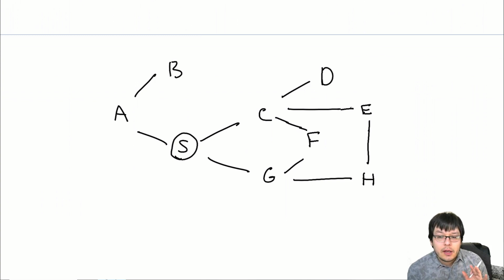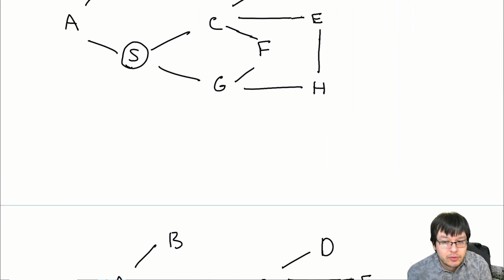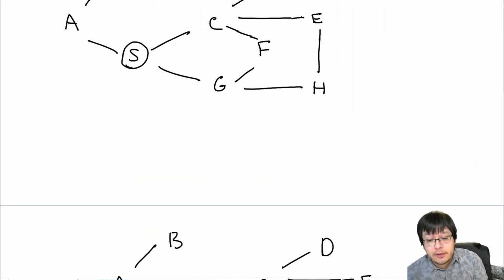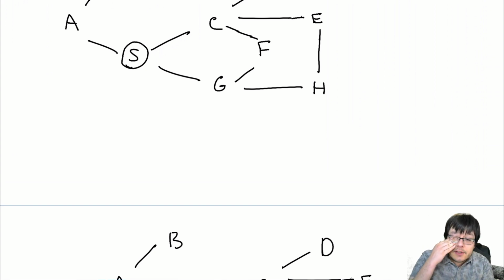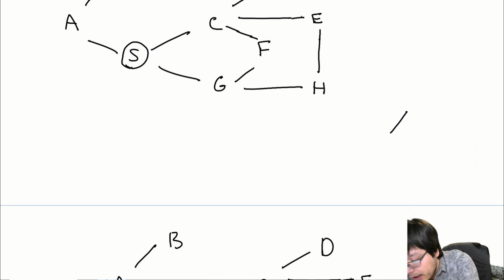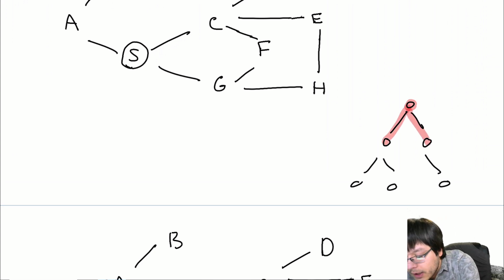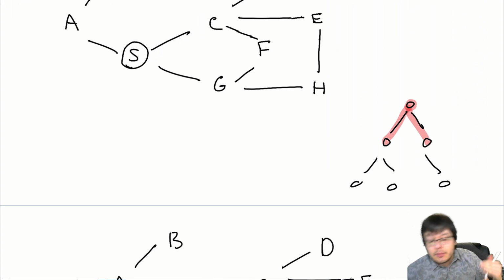So the idea between depth first search, breadth first search, and topological sort, you can think of them as traversals, how you had them in trees, but in this case for entire graphs. In fact, I'm gonna go ahead and say that level order traversal in the binary tree is actually breadth first search. If you go back to think about how that works, in that case, a tree is a directed acyclic graph. And so the way that traversal works is you start out at the root, which you pick as your starting point, I suppose. And then from there, you go to the next neighbors, print all of them out, in this case, from left to right.